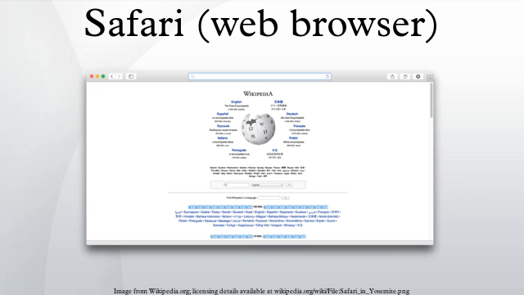Safari 1. On January 7, 2003, at Macworld San Francisco, Steve Jobs announced that Apple had developed their own web browser, called Safari. It was based on Apple's internal fork of the HTML rendering engine, called WebKit. Apple released the first beta version for OS X that day.